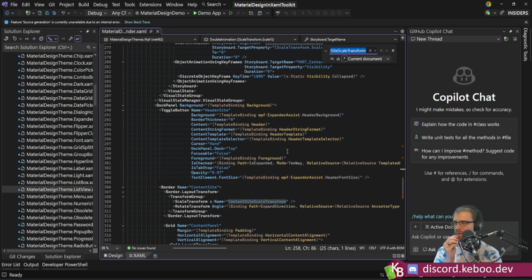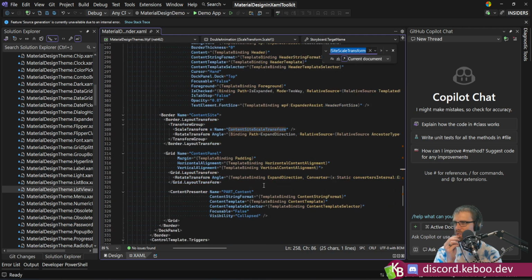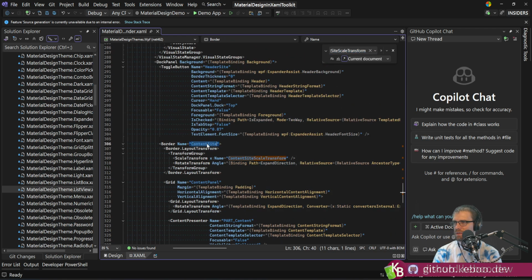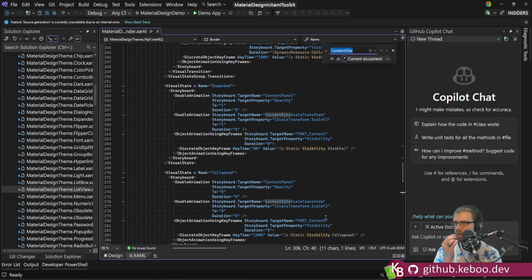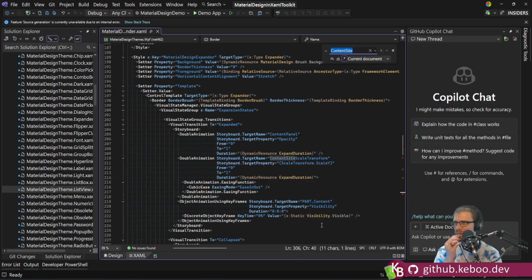Okay, so it's only named so that those things can go there. Is content site referenced anywhere higher up, or is it just that content site scale transform?